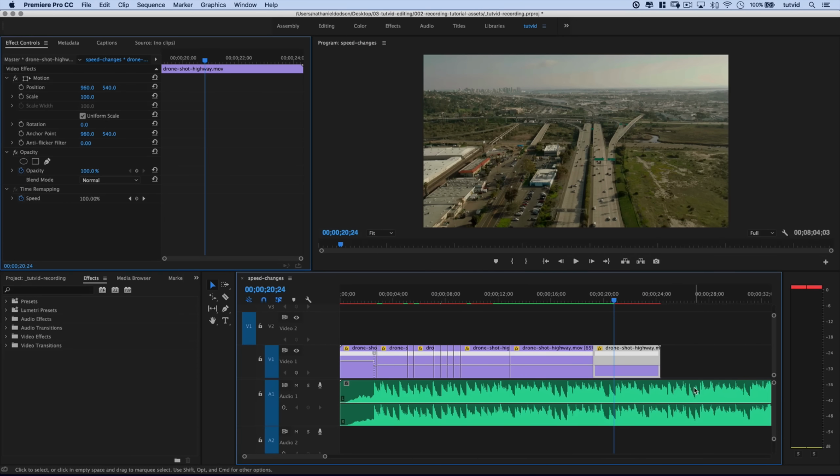So by no means is the slow-mo perfect, but it can almost pass as a professional job, but obviously you really want to shoot at a higher frame rate. And typically, I'm not going to stretch 24 or 30 frames per second clips much more. I try not to take them much lower than like 65, 70% of the original speed if you want decent results. You can really push it back as far as like 45, 50%. I've noticed that 65, 70% is really where you get the usable slowed down footage.